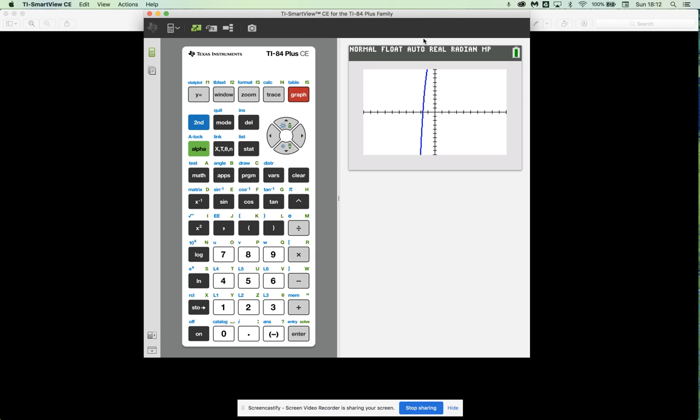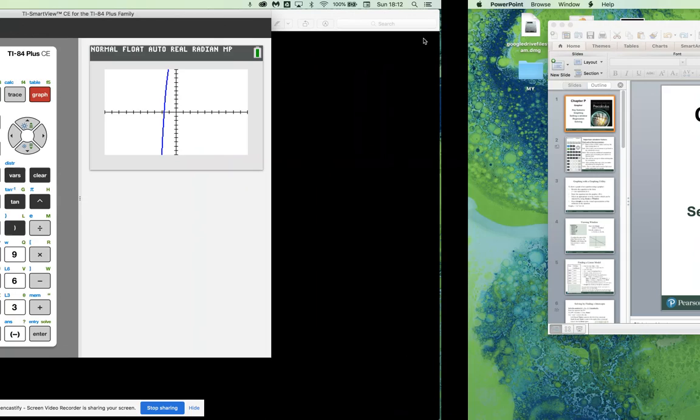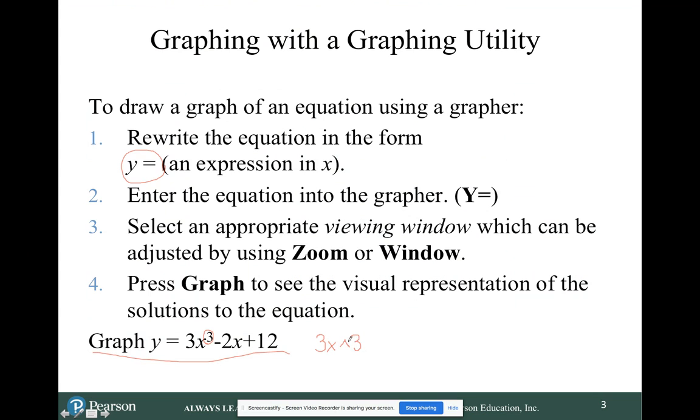However, I know that if this is a cubic function, let me go back to this screen here, this is a cubic function, and I know that cubic functions should look something like this, with 2 arms, one going up and one going down. So what that tells me is that the window that we're looking at does not show me the whole function. Now, because those arms go out to infinity, I'm not expecting to see the endpoints of this function, but I would like to see the body, the kind of crucial, critical points of the function, which is where it has that little change from kind of the upper arm to the lower arm. Okay, so I'd like to see a window that has that in it.